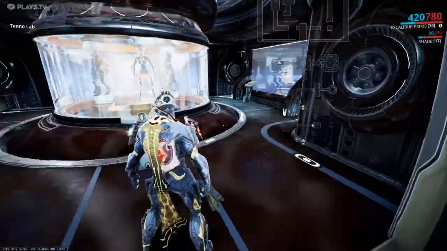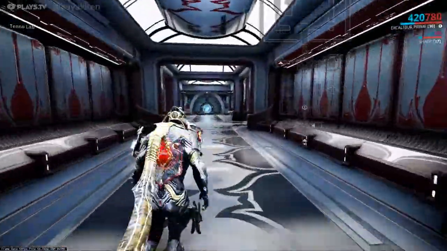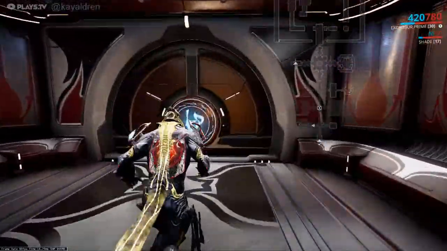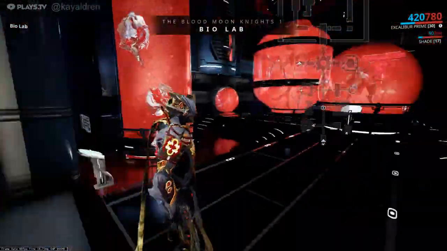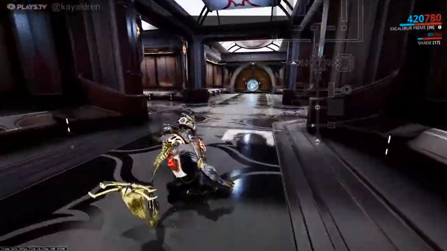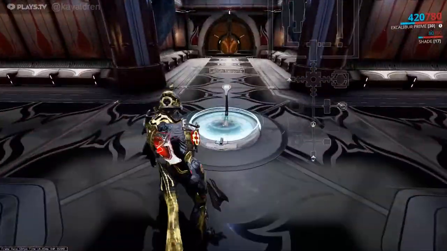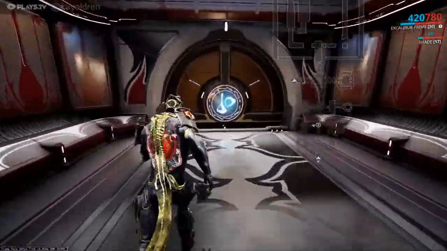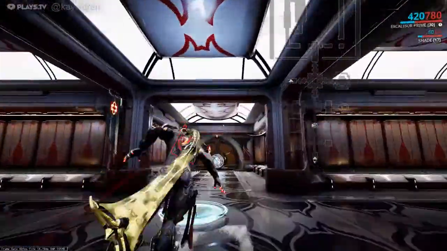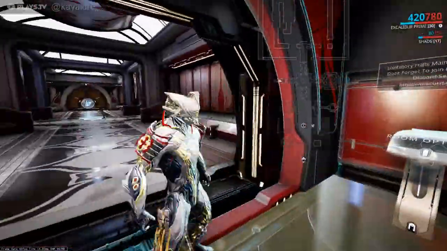But here we have our tunnel lab. And these do not have the transporters, as the transporter for up here is in the second labs hall. Biolab here. And then to the north, we have our transporter here in the second labs hall. To the left of that, our chemical lab. And across the way we have a reactor that powers all of our labs.